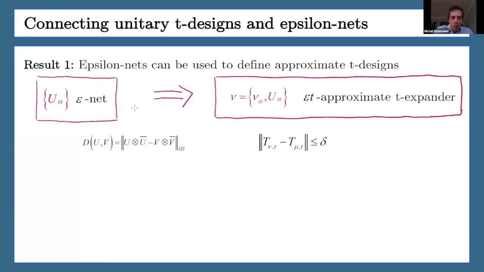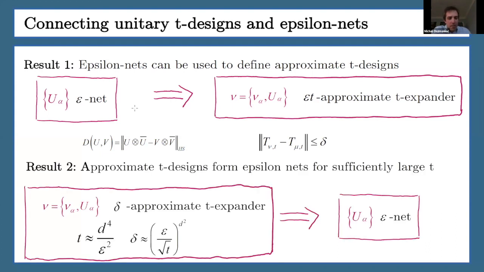I'm not going to prove this result to you now, but maybe the opposite direction is interesting. Namely, you can take an approximate T expander where T and delta scale like I showed on the slides. So then in the support of this measure, you can define an epsilon net. And I want to give you now intuition for why this result should hold.